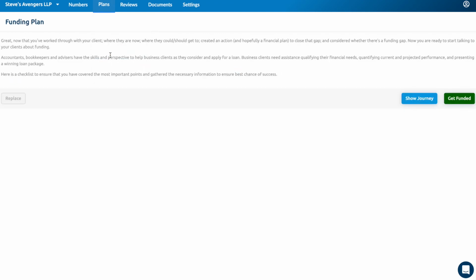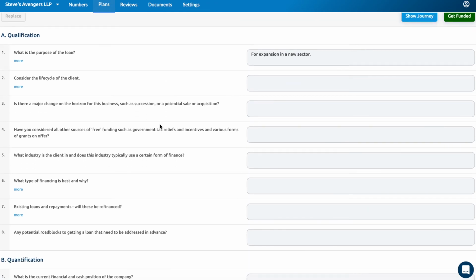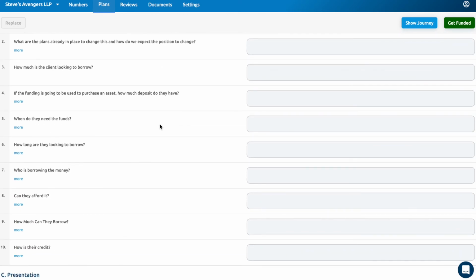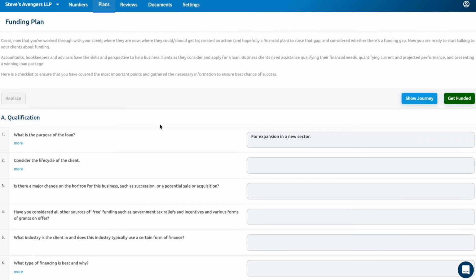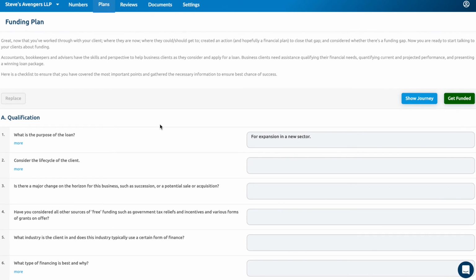I mentioned the funding plan. This is a conversation you can have with the client to really make sure that the funding option is right for them. So you can answer these questions and have it as a working document to make sure that funding is right for them. We then have funding by Clarity, which is powered by Capitalize, and it allows you to pick up some options for funding and then go off and put the applications through with Capitalize, and it allows you to seamlessly go into that funding conversation with clients and gives you the confidence to have that funding conversation.